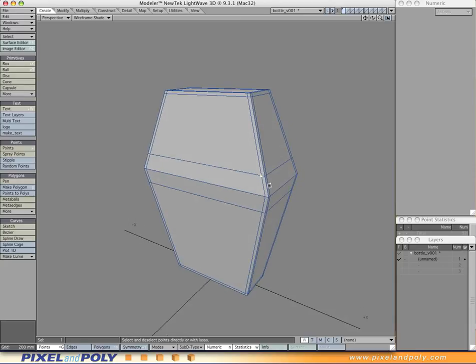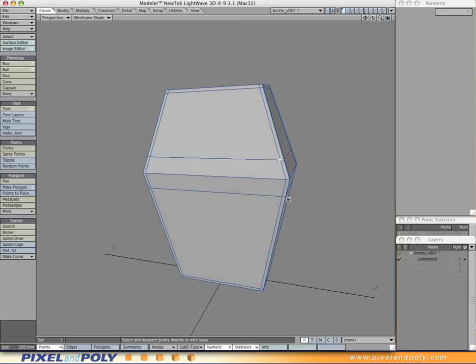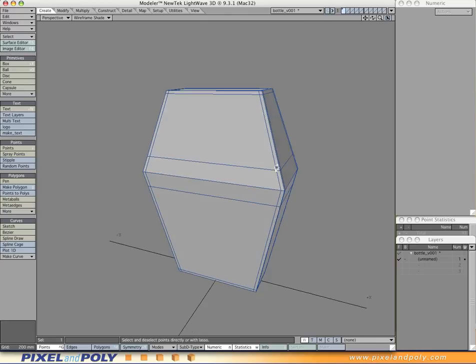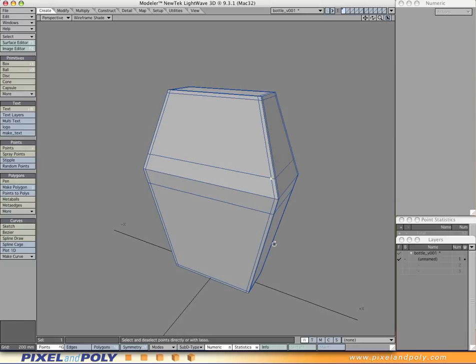That creates one loop. If we weren't happy with this curve right in here, you may want to move this loop up or down, actually both of these loops, further or closer to this main edge. And the truth is, there's no real easy way, at least that I'm aware of, to do that.